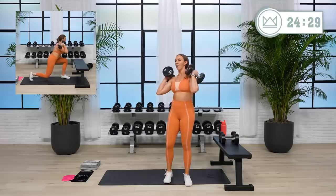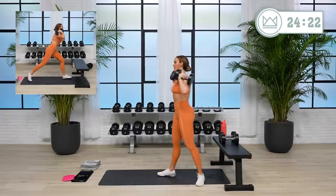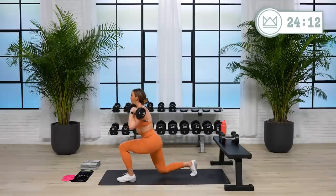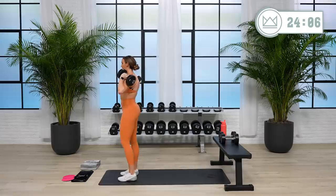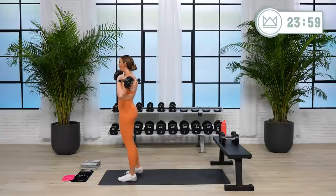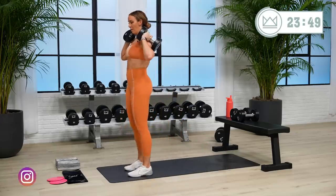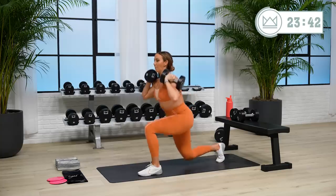You can do two dumbbells or just one, but I do want the weight in front of you. 4, 3, 2, let's go. And I'm still using that heel stomp mentality. So I'm putting my foot down and then driving my heel through the floor. Good job. 12. One more. 3. Rest.